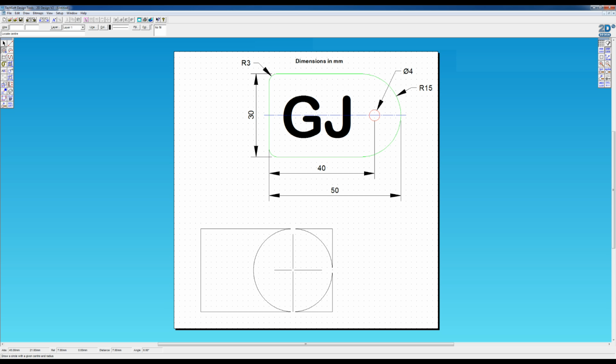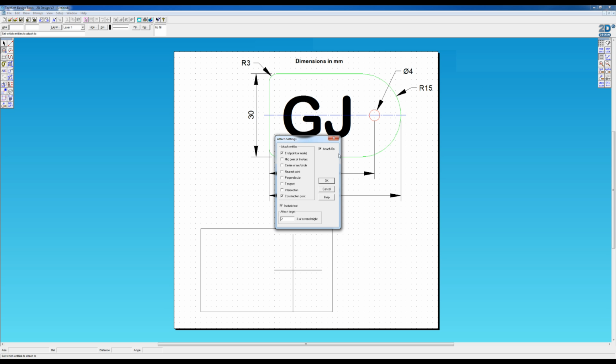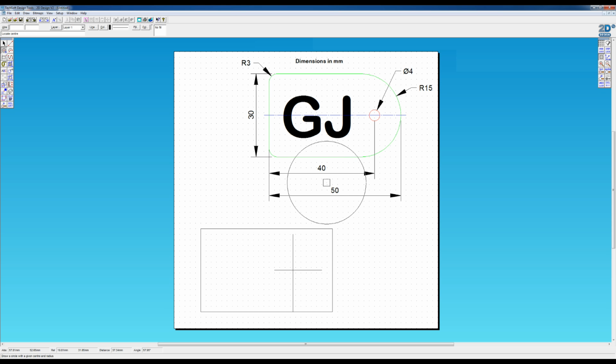Now we can do this by eye and drop it on there. You'll notice that when the lines overlap, they turn white in the center. Or what we can do is to turn Step Lock off. We can double click on this attach tool and we can turn on the one that says intersection. Okay, if we use this, then we're reducing the amount of errors that could happen. So as long as the intersection of the two lines is within the box in the center of the circle, it will snap to the intersection. There we go.